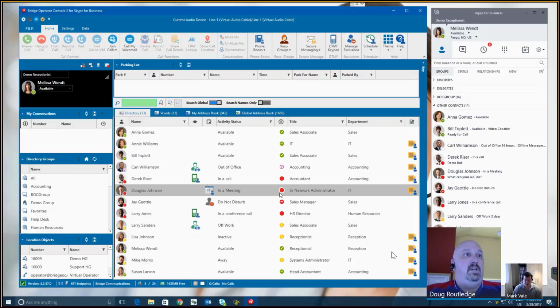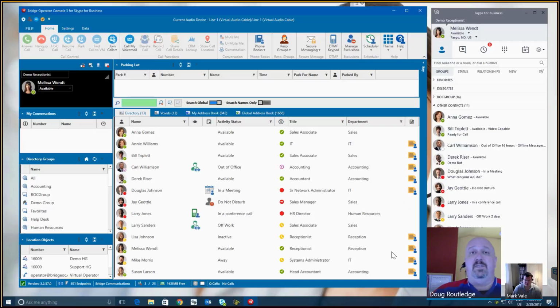So is that utilizing Skype's call park, or is this your own? It's all using the Skype for Business call park. So it is a feature that doesn't work with the current cloud PBX offering, but we have another version that's similar. It's transfer call after current call ends, and it sends them a similar message, letting them know, hey, this call's waiting for you, and it'll transfer as soon as you hang up. And then the operator doesn't have to worry about the call. He or she can just go about doing other things, and as soon as that person's ready, the call just automatically transfers. That's one technology that I really like.